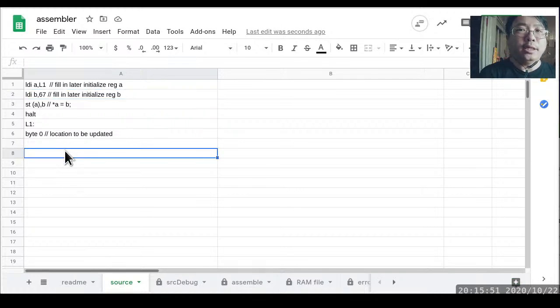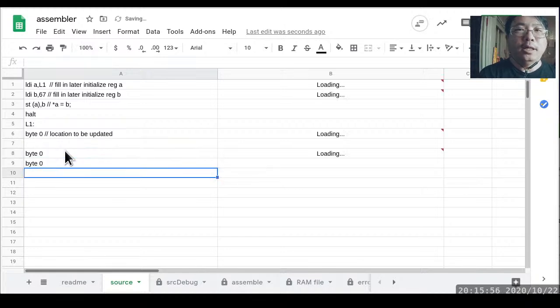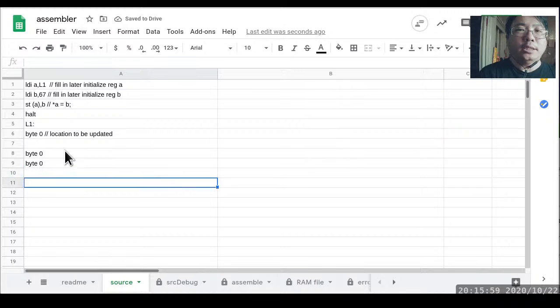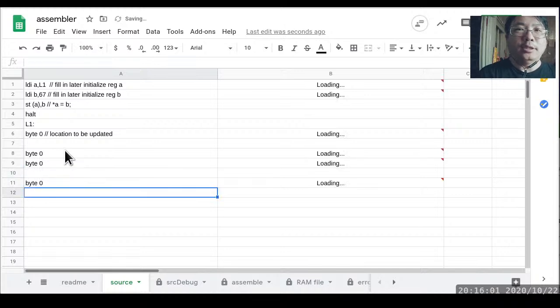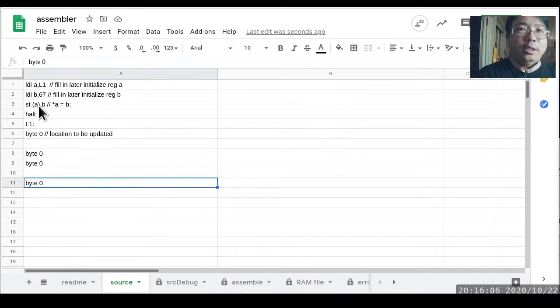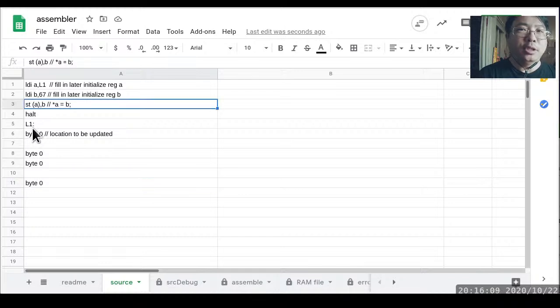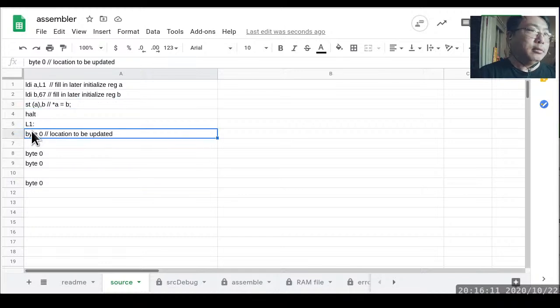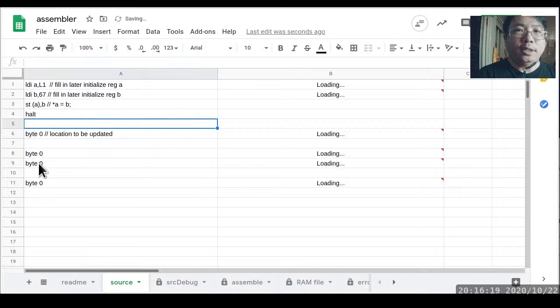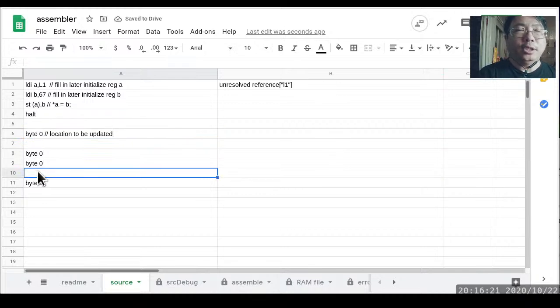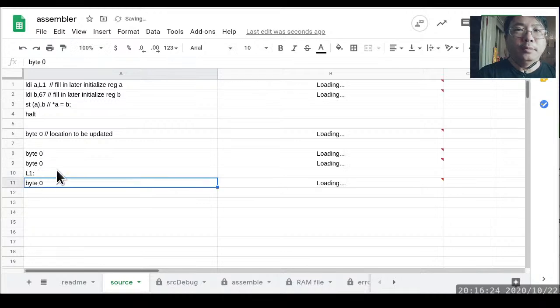When I said you're tricking the assembler, I mean, let's go ahead and define some more bytes over here. And I want this byte to be the one updated by the ST instruction now. I want this byte to be updated by the ST instruction and not this byte anymore. Now, obviously, the easiest way to do it is to say, if I don't need to use L1 anywhere else, I can just get rid of this and move the label definition of label L1 all the way over here, right? And I don't need to change anywhere else in the program.